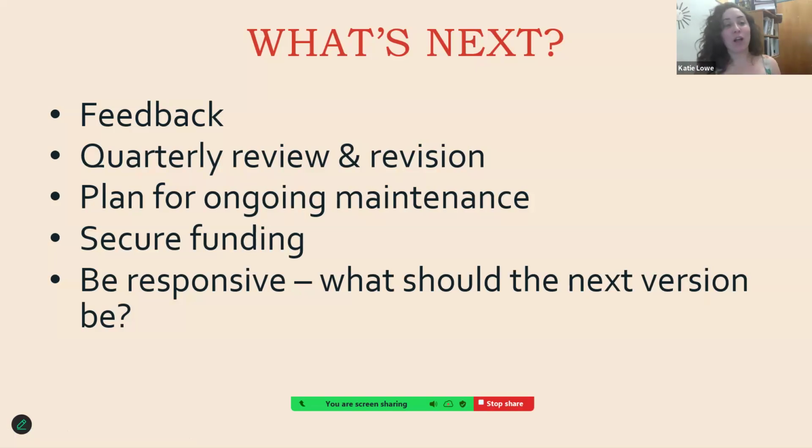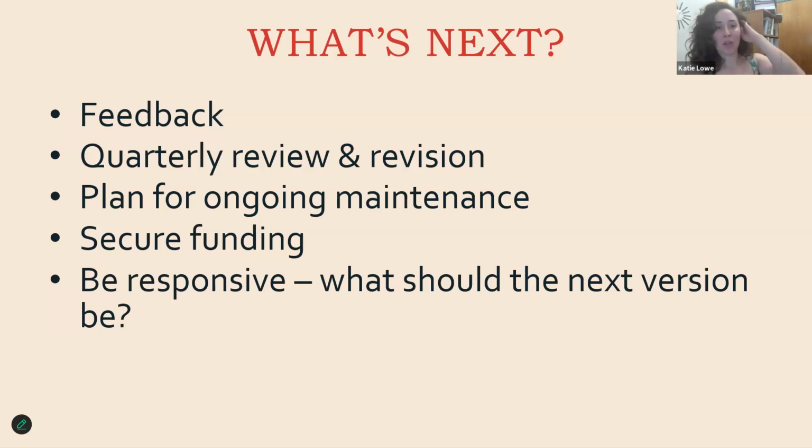Okay, so what's next? Well, feedback is a really, really essential part of this process. As I mentioned in all of those videos, this is a work in progress. We are going to be adding new terms, reworking the definitions that are there, going through and making our tags more comprehensive, putting in further readings, all kinds of stuff. And it's really helpful for us if you tell us what's not working or what you'd like to see, what you like, what you disagree with, all of that is really helpful. And I will show you the mechanism for that in a minute.